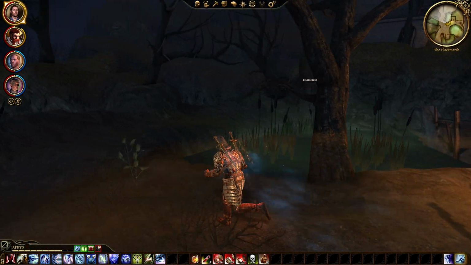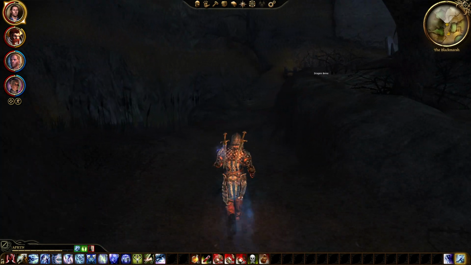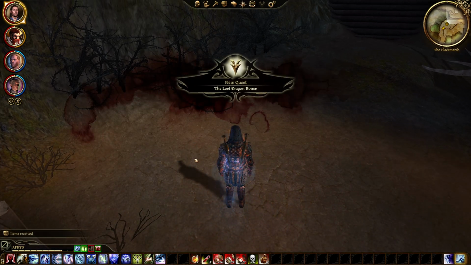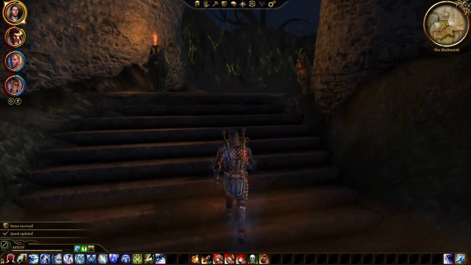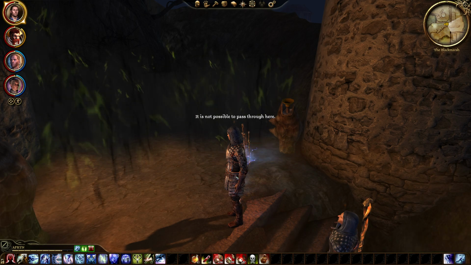Now we do have two directions. See dragon bone up left, so let's swing left first. Very curious about this dragon bone that we see. Powerful magic surrounds these bones. I do not think the beast is truly dead. The veil tear here. I assume this is going to stop us from walking through. The spirit realm lies very close to us here. It's not possible to pass.